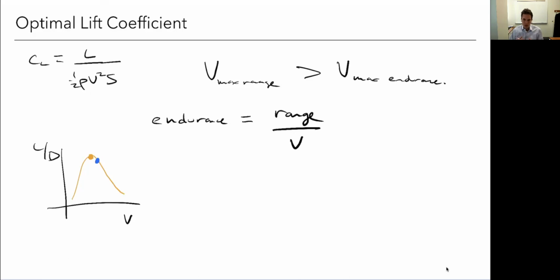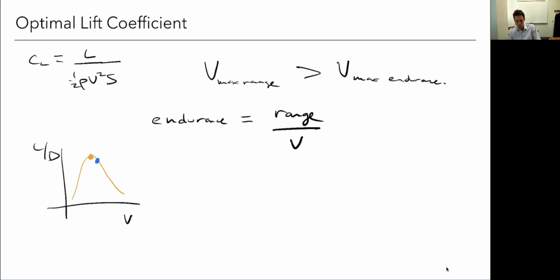So I am burning fuel at a faster rate because I'm not at this ideal speed here, but because I'm going faster and that goes linearly, this drop-off, by definition, the maximum L over D is going to be kind of flat at the top. So if I go a little bit off of that, I don't give up very much. That's just the definition of an optimum, that it's going to be flat at that point. So I don't give up very much if I just go off a little bit, but my speed is going to affect how far I go, directly.